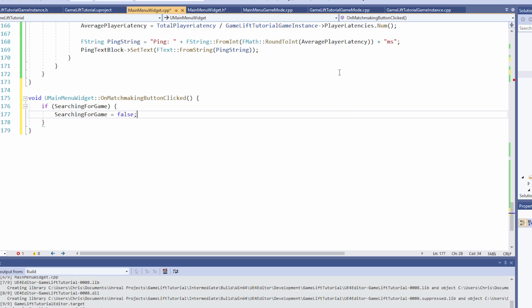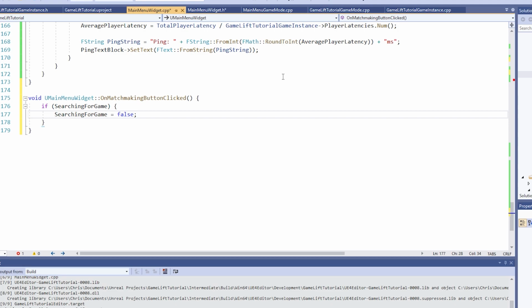Assuming at this point that the client already has an active matchmaking request going on and clicking the button during that state is meant to cancel that matchmaking request, let's set the text of the button to say join game, because the next time they click the matchmaking button, it should be meant for starting a matchmaking request. Because we are going to assume for now that after clicking this button, while the client is actively looking for a match, their current matchmaking ticket will be canceled.